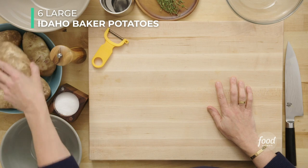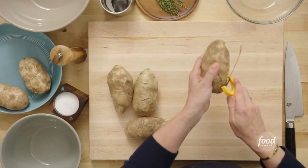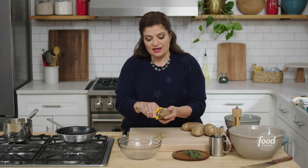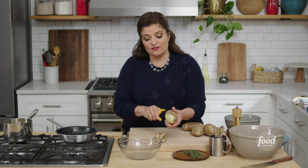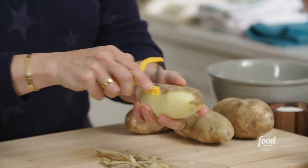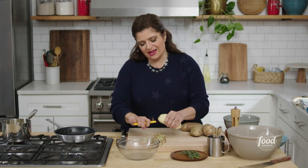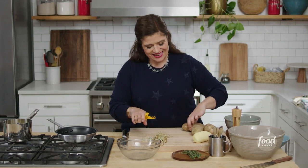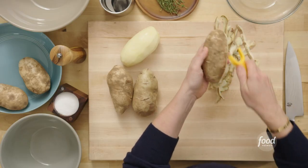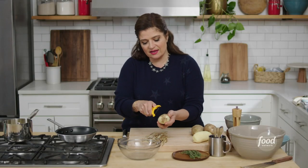The potatoes. I'd love to say let's go rustic here and not peel them, but for this recipe it's really best if you peel them. What kind of potatoes are we using? A classic Idaho baker potato. This is the French fry potato — it is the French fry potato of the most famous fast food French fry restaurant in this country, and it's for a reason. These potatoes have that perfect amount of starch, that little bit of potato-y goodness in the middle. If you use something like a Red Bliss, they get kind of waxy and don't release as much starch. Yukon Gold — another great potato, but kind of waxy. You really want to get these classic baker potatoes.